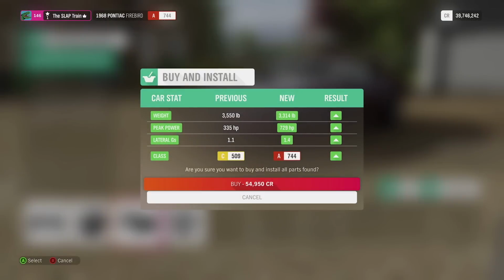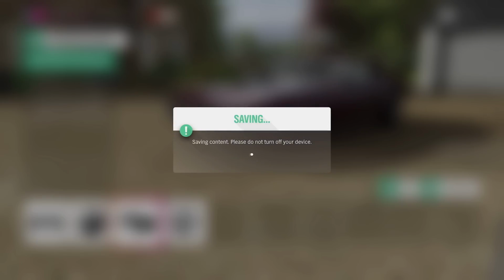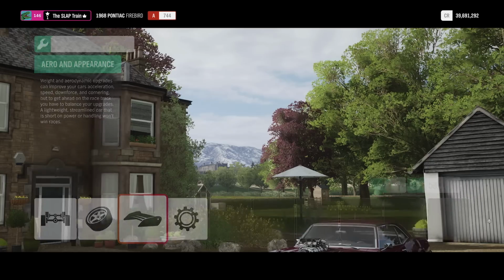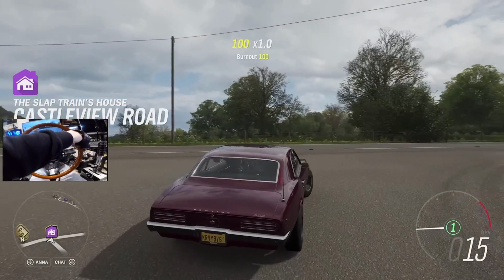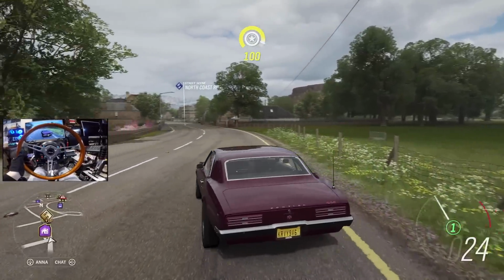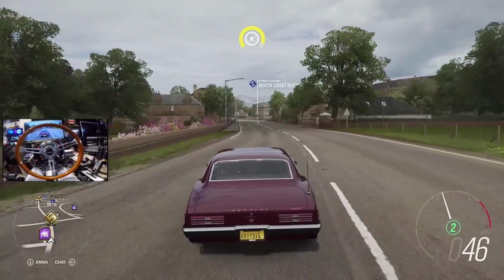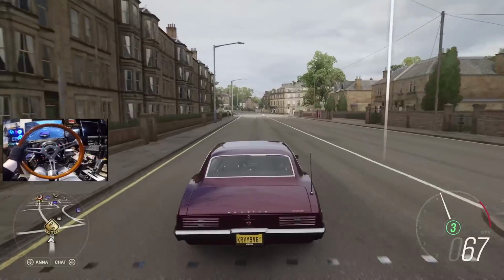So I think that Forza Horizon 5 or Motorsport may have an option moving forward to actually retract the roofs or take them down, which I thought should have been in the game since day one. We should have been able to take the roofs off a lot of these cars. We're going to drive it around one time. If I don't like the drift suspension, I'll probably end up taking them off and throw back on the stock, just so we get kind of that wavy boat feel to it, which I personally really enjoy.